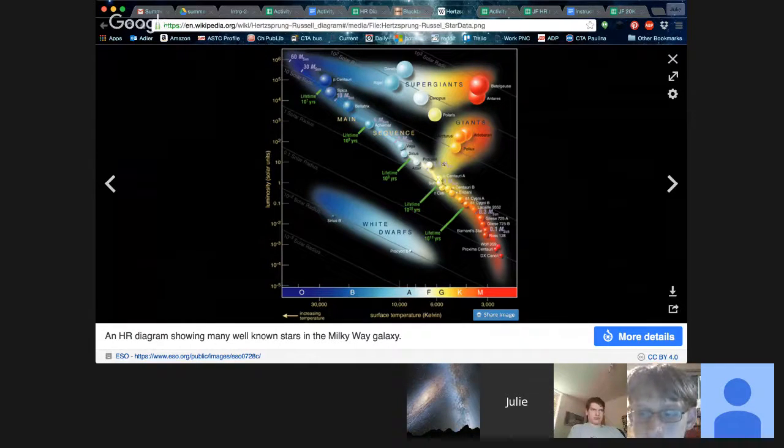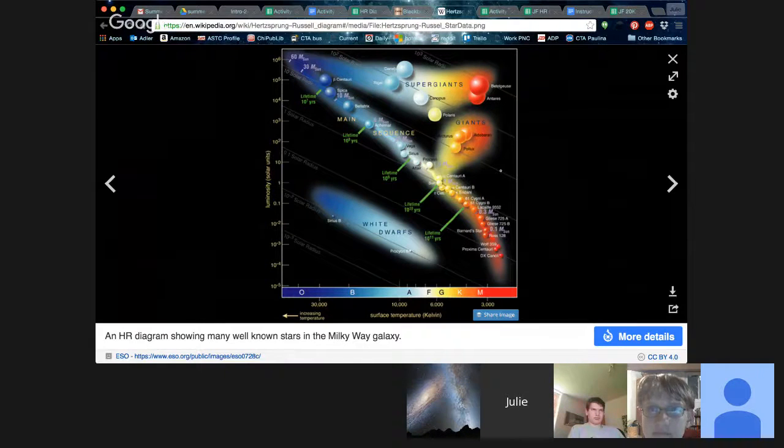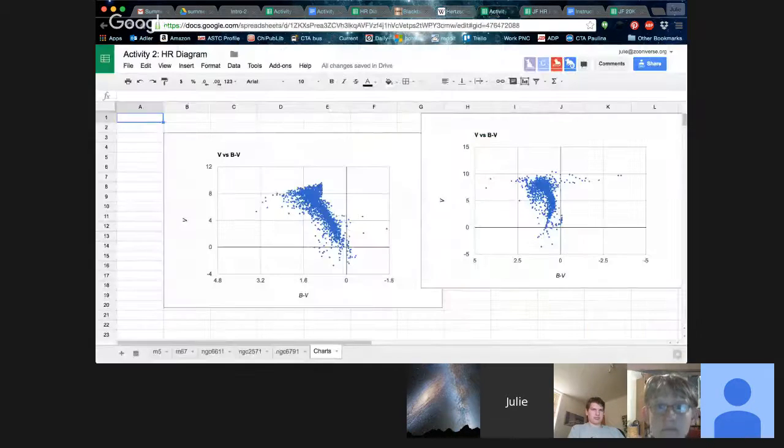They can trail off into giants or supergiants depending upon what type of star they are, which we type by their color and their size. So these letters down here in this HR diagram are actually used to type stars. Does anybody have any questions about this activity? Are they confused at all?